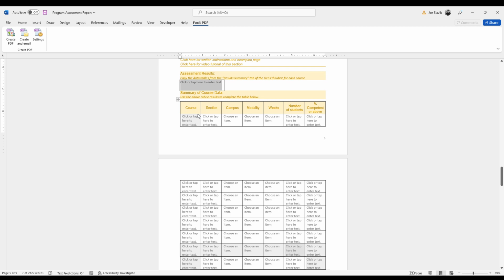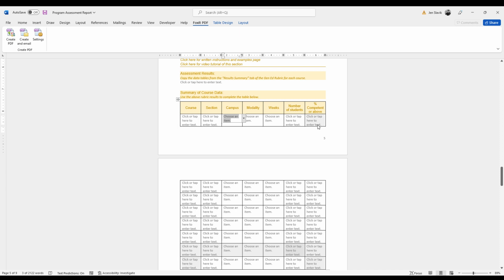So you will dive into the course data and separate it out here into one area for us to look at. I promise you that this table is not to see how great you are at data entry. It is really so that we can get this all in one place and make it make sense to us, right? So you're going to fill out your course, your section, and then choose from the drop down the correct campus location, modality, and weeks. Those drop downs, remember, if they have an other and you choose other, you do have the freedom to type what that other is. So feel free to do that.